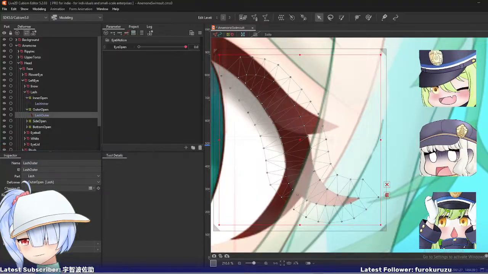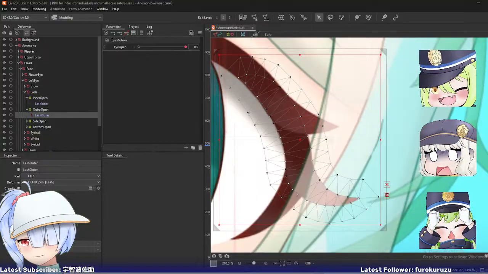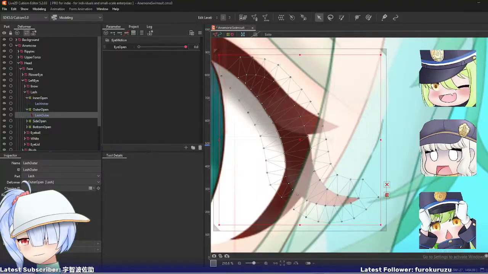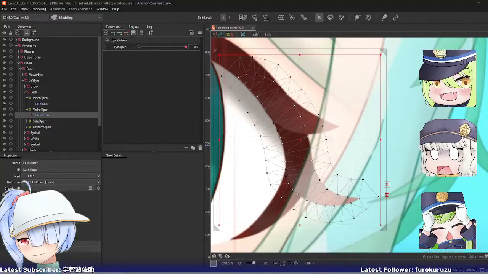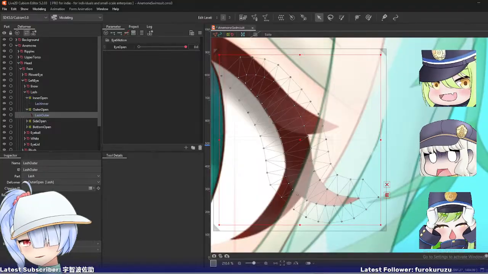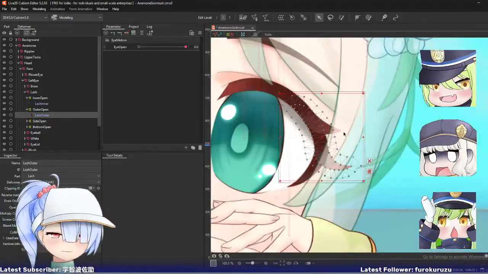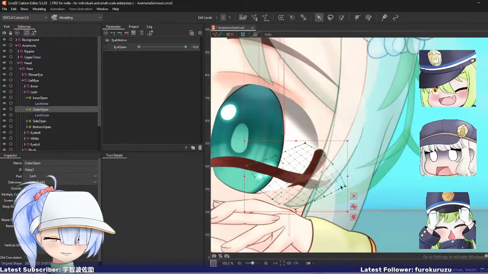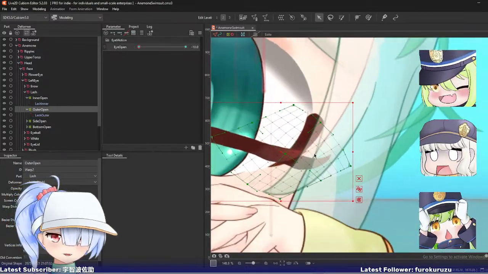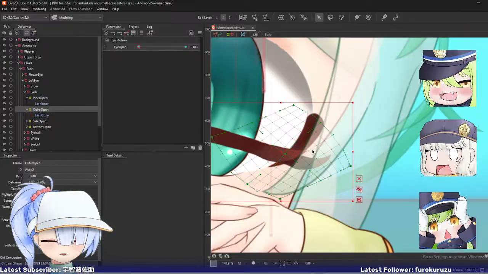I really should keep the... What is this? That should be fine. Alright, but either way, increase the count of control points there.